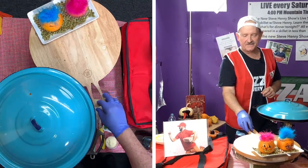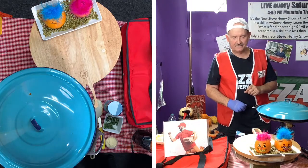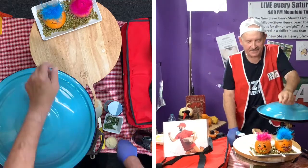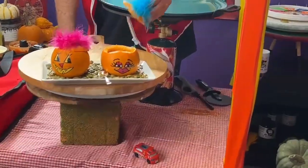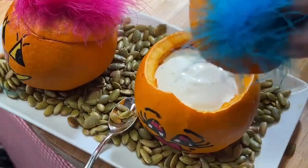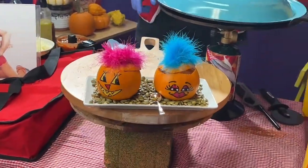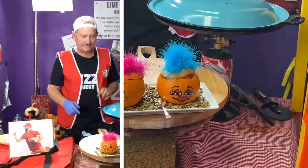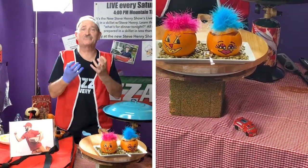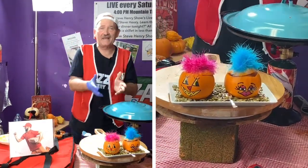This is kind of cool too — you see, it's just two little pumpkins sitting on a hill. One's named Jack, one's named Jill. That houses our ranch dressing. When we get all done, we will put our ranch dressing in those two little pumpkins on a bed of pumpkin seeds. That will be where we slice and present our pizza for our guests. This is all about having 6, 10, 20, 30 people over for pizza on Halloween night.